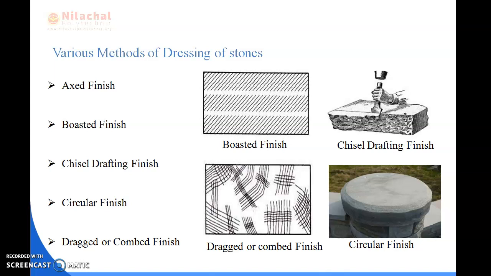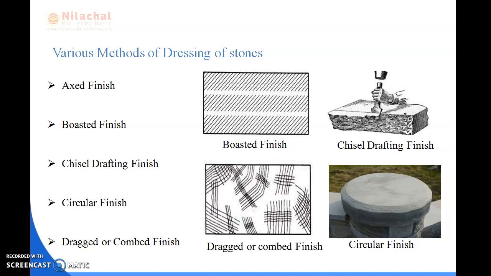You may already know the word axe. We use an axe to cut hard materials, such as wood, timber or the trunk of a tree. So axed finish means the surfaces of hard stones, such as granite, are dressed by means of an axe. Such a finish is known as axed finish.